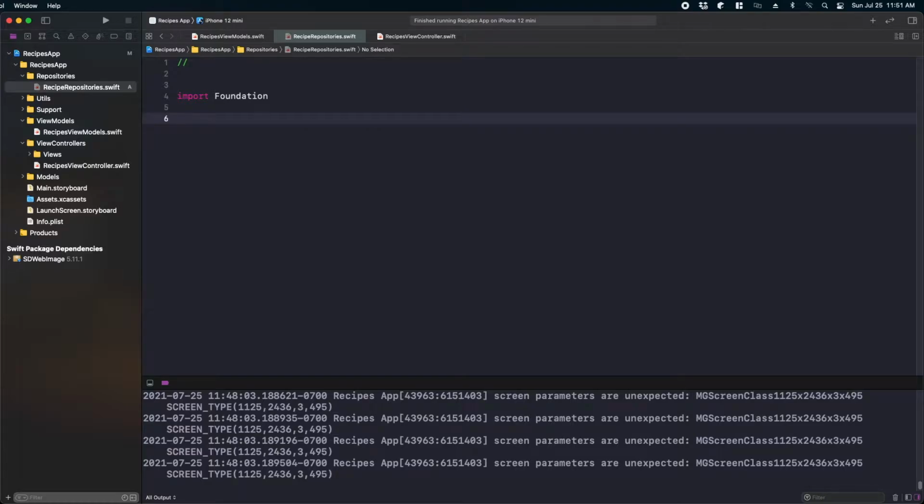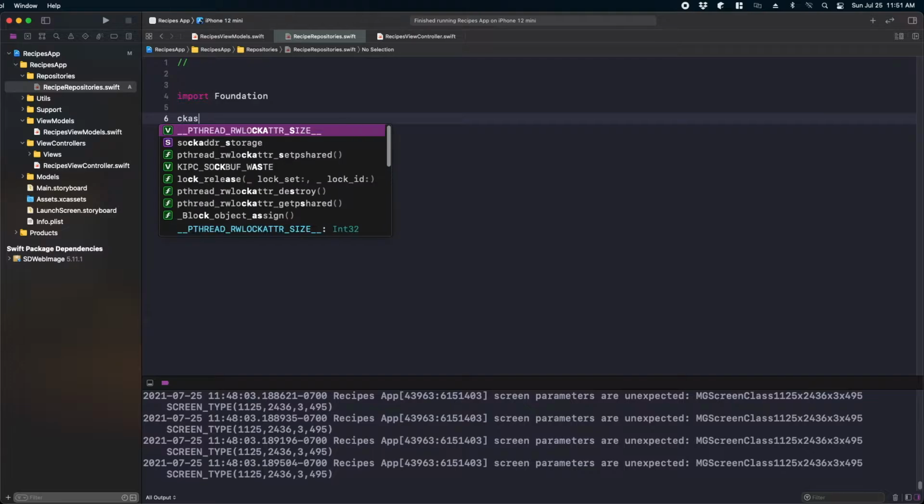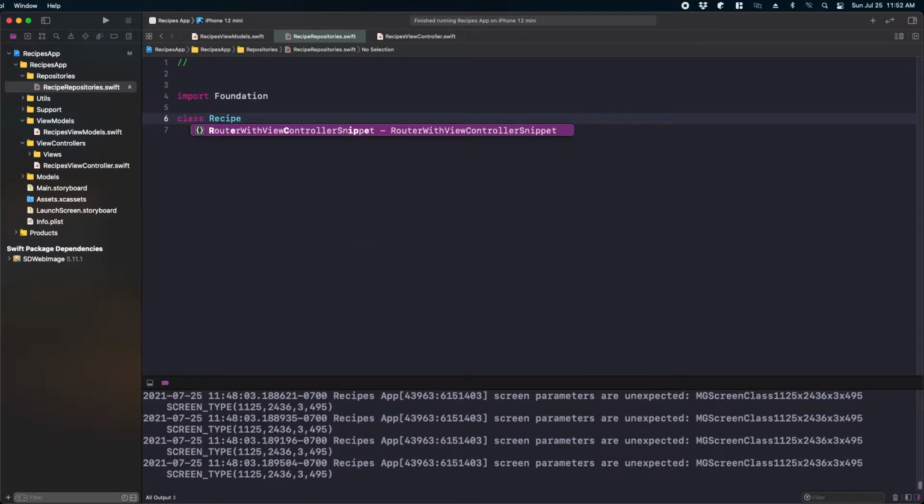So if in an application you have the CRUD operations like create, read, update and delete, with a database or to a networking API layer, all these operations are in the repository, and then our view model is just calling this repository, getting the response and converting the response into view model for our views to display it. So we will start with creating a class named recipe repositories, and again this will have one method which will be get recipes.